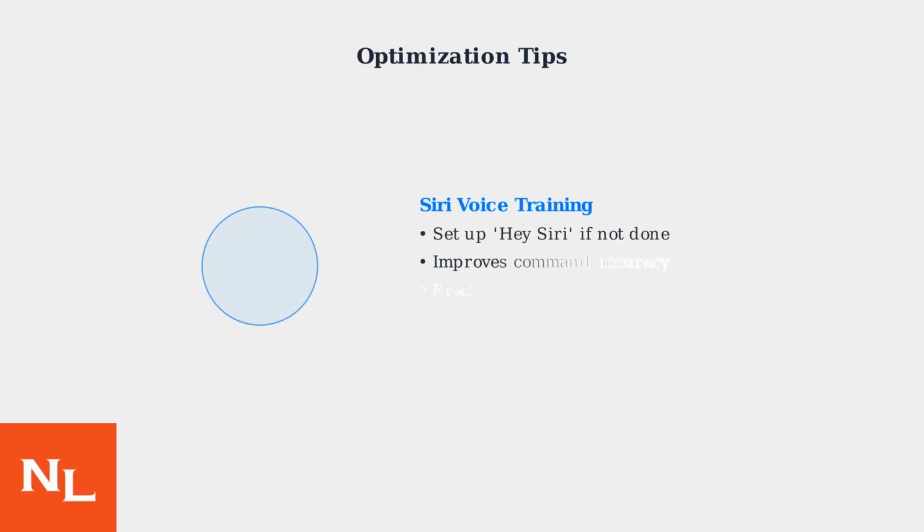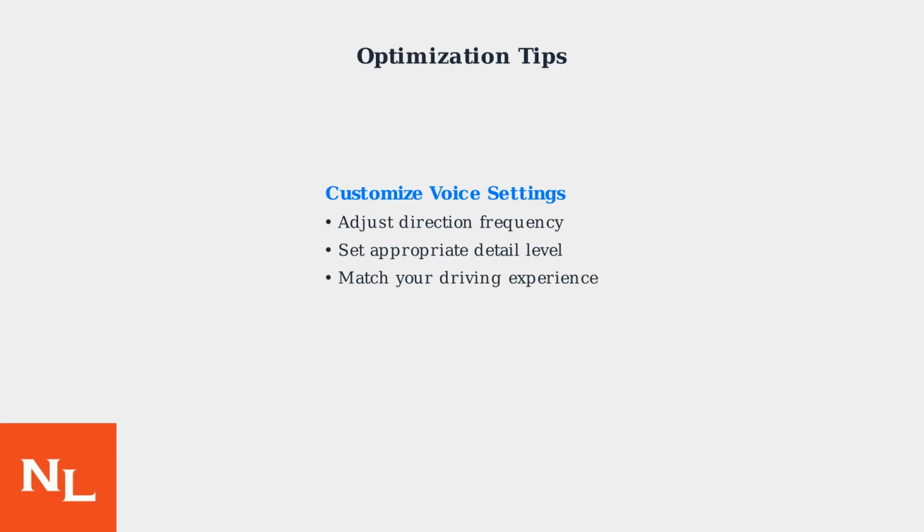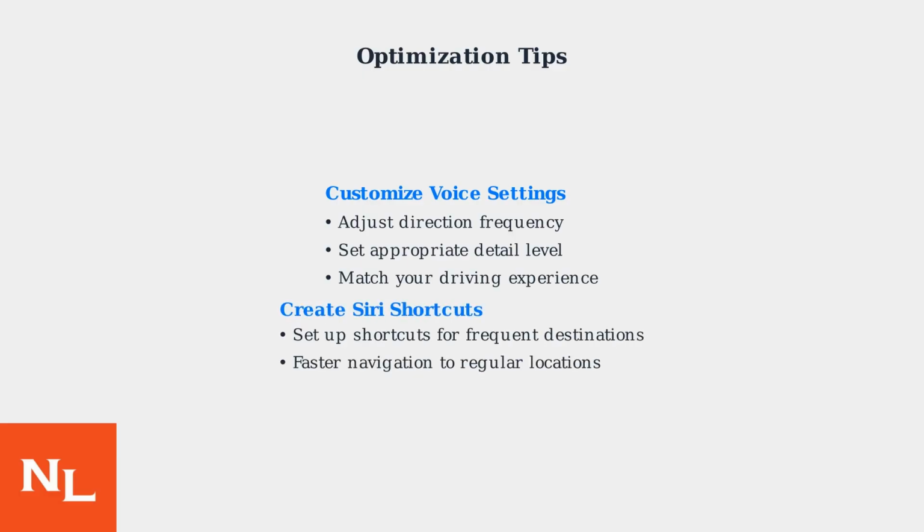Train Siri to recognize your voice better. Set up Hey Siri if you haven't already, as this improves command recognition accuracy significantly. Customize your voice direction settings based on your driving experience. Adjust the frequency and detail level to match your preferences. Finally, create custom Siri shortcuts for frequently visited destinations. This makes navigation faster and more convenient for your regular trips.